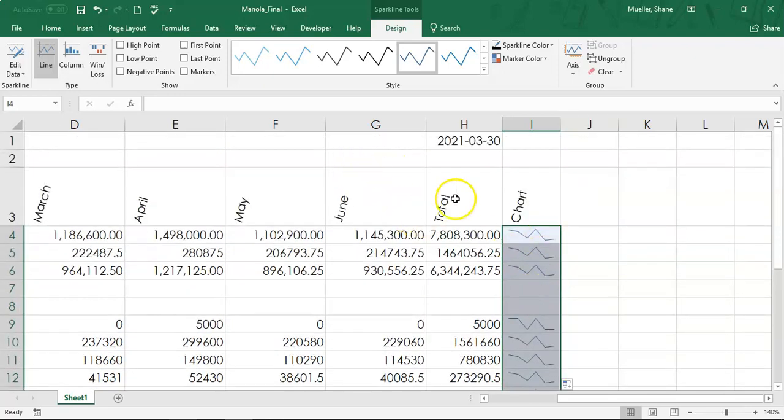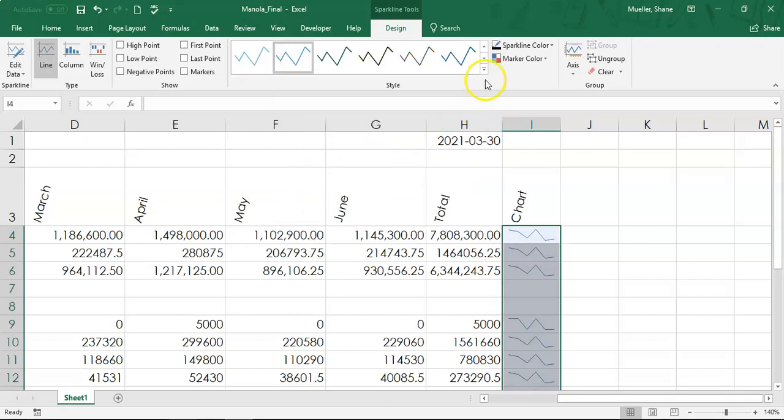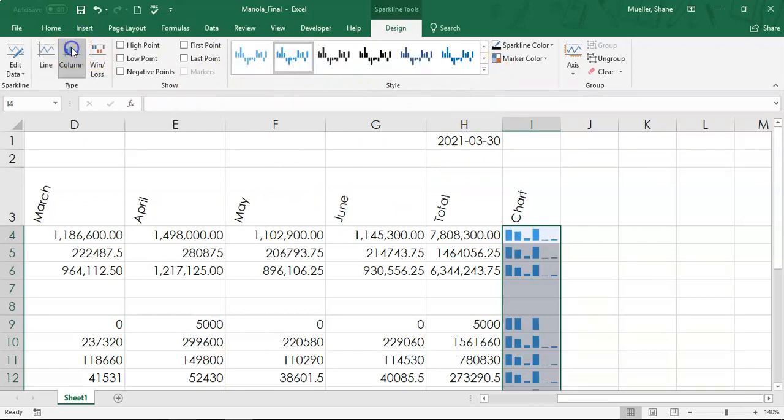Now with that selected, we can also change what kind of chart or data we want. I'm going to go ahead and alter it. So I'm going to choose one of these. I'm going to choose the blue sparkline style dark 2. You can choose whatever you want. But I'm also going to choose the column style.